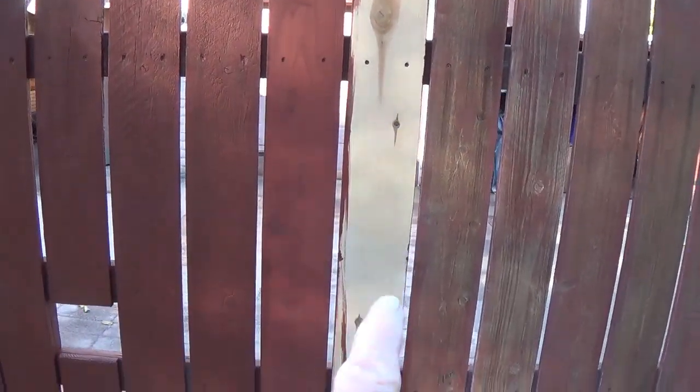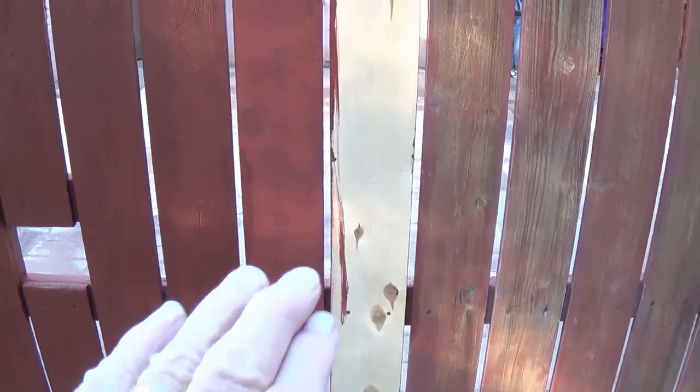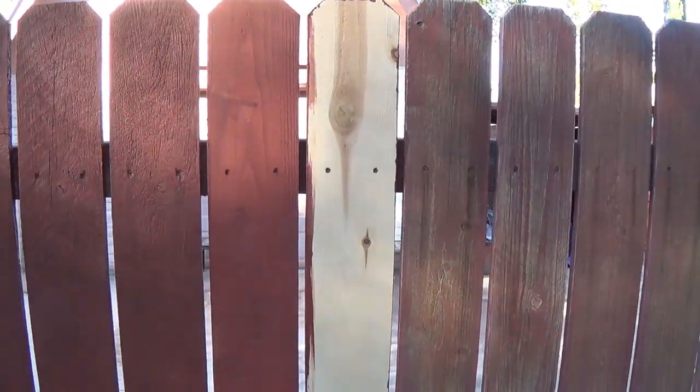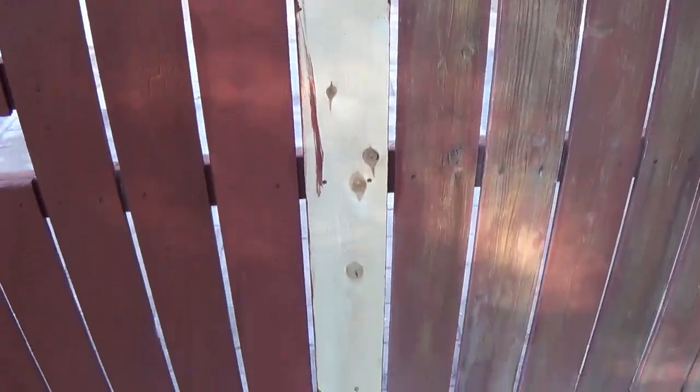Alright, the new slat is in place. I have to be careful the way I pronounce that. And now it's time to paint it. I also was thinking of a great name for a band, the Anorexic Zombies. What do you think? Alright, time to get painting.